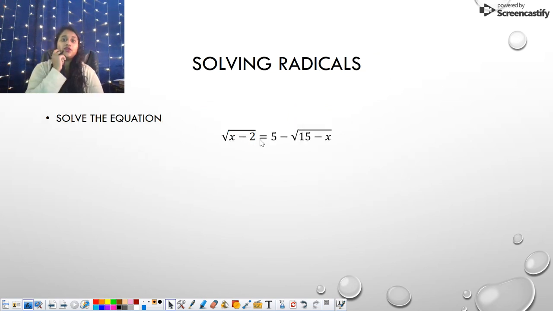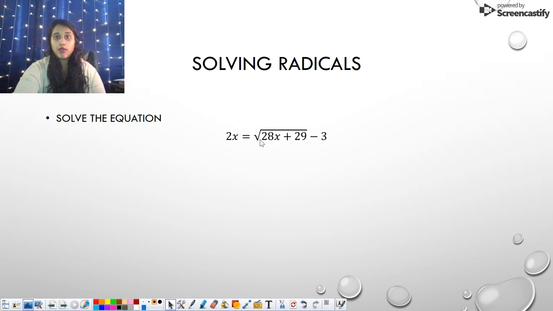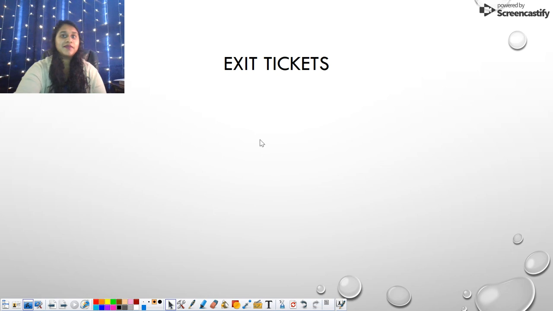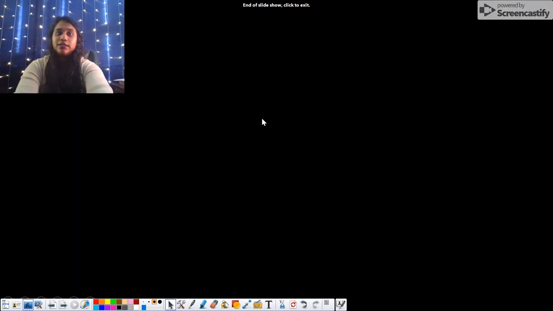I've got some examples for you if you want to pause and do them, but this is pretty much the video. So solve these radical equations. So here's example one. Example number two. Example number three. And example number four. Oh, there's a lot more in here, guys. I did not realize. Well, I'll just shift through them. If you want to pause, you can do them. Okay. Fantastic. We will see you next time with polynomials.